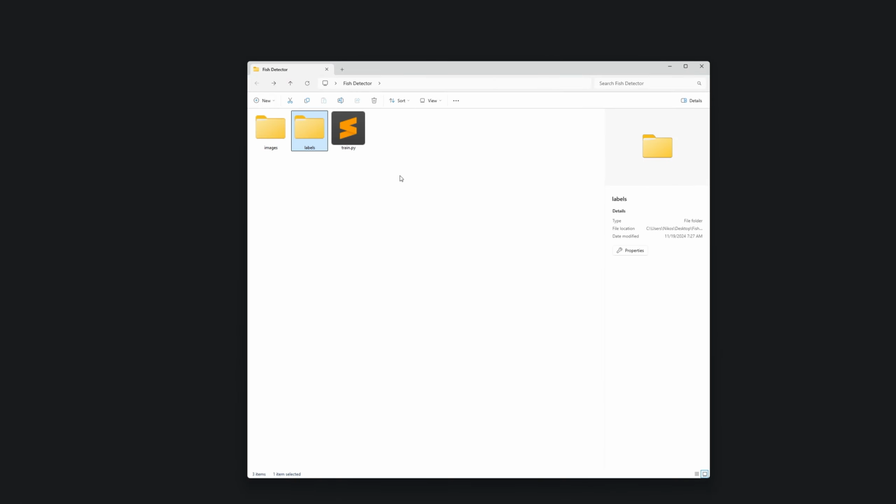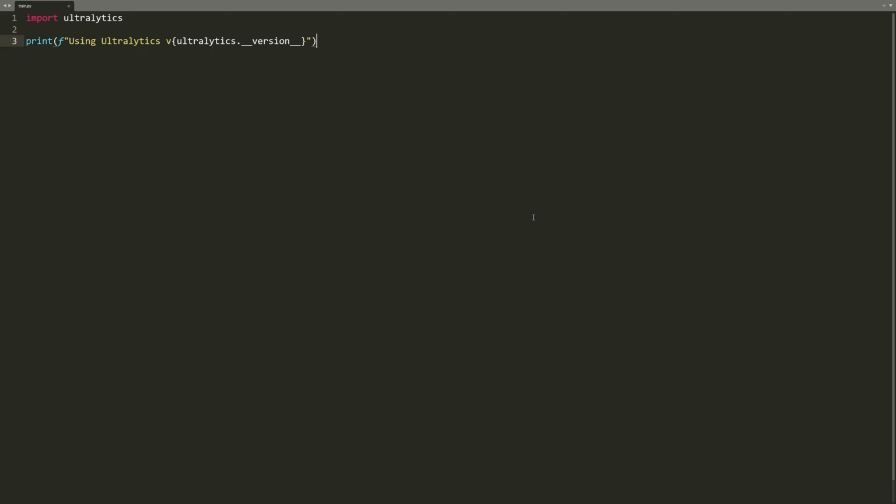Let's open the train.py file we created earlier. Right now, it contains only 2 lines of code to confirm our YoloV8 installation. But here is the exciting part. With just 3 additional lines, we can set up and start training our model. So let's write the first one of the 3 lines. At the top of our code file, we add from ultralytics import YOLO. This line imports the YOLO class from the Ultralytics library, which is the main class for working with YoloV8 models.